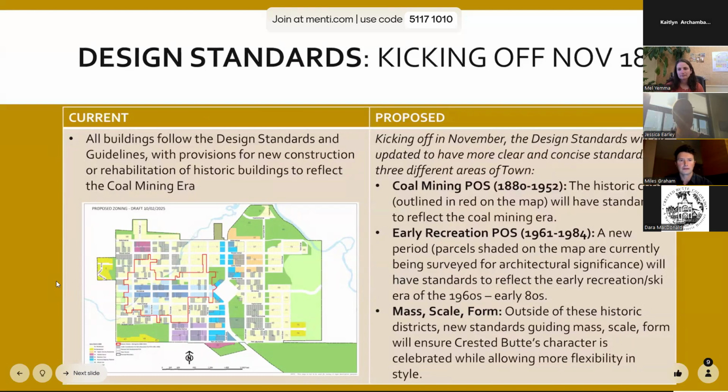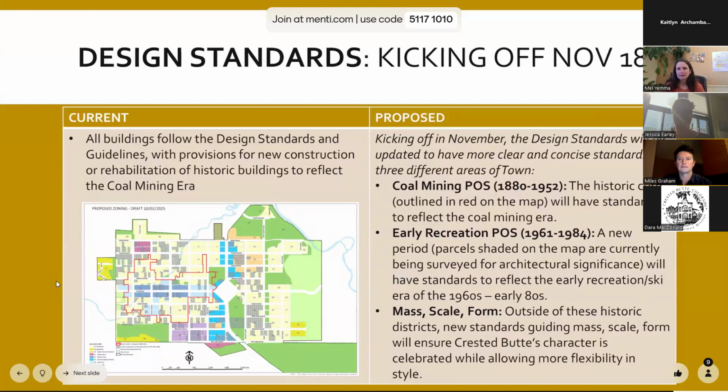And so we did talk about originally the idea of a voluntary period of significance where people could opt in, but instead we decided to make it more of a mandatory one, like our current period of significance is, where buildings are designated as historic by the town, and then we have the list of criteria backing us up as to why those are being designated as historic. Does that help to answer your question, Wayne?